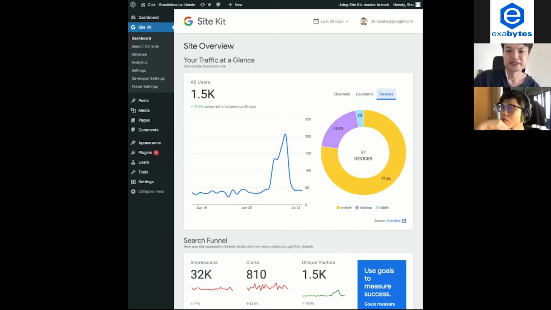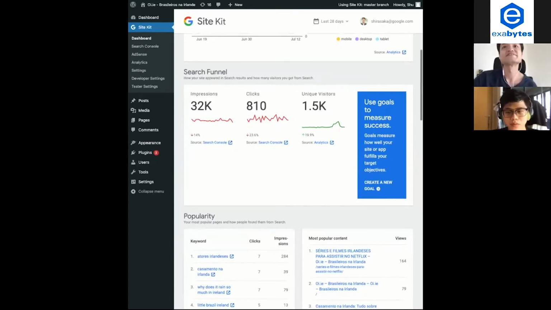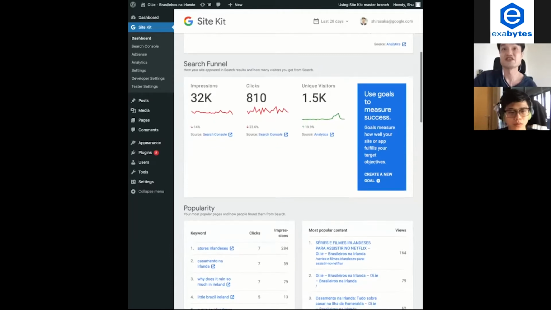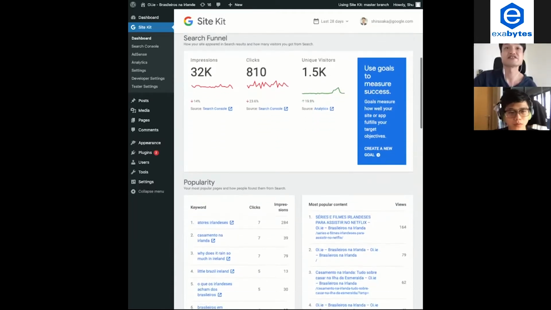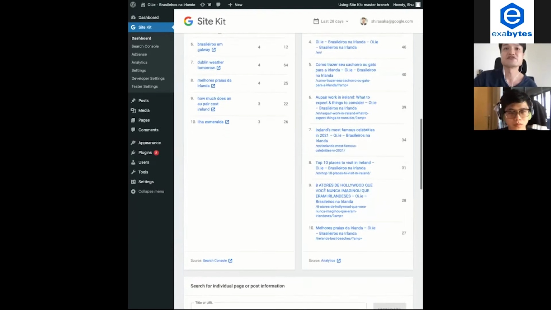If you scroll down a little bit, it gives you an SEO data summary from Google Search Console. So you're seeing things like the number of clicks, impressions, which pages are popular, how many page views, and what keywords your users used to get to your site. So you can check the popularity of your site and which pages. Keep scrolling down.